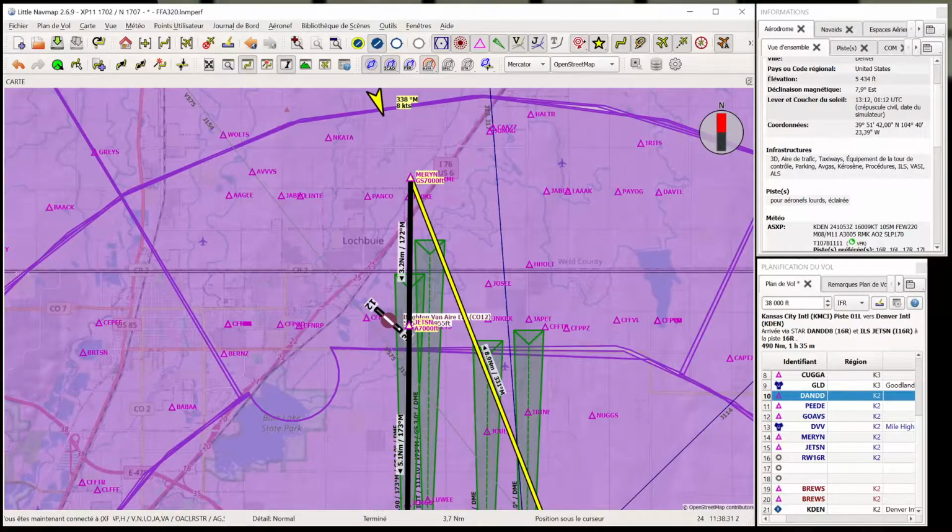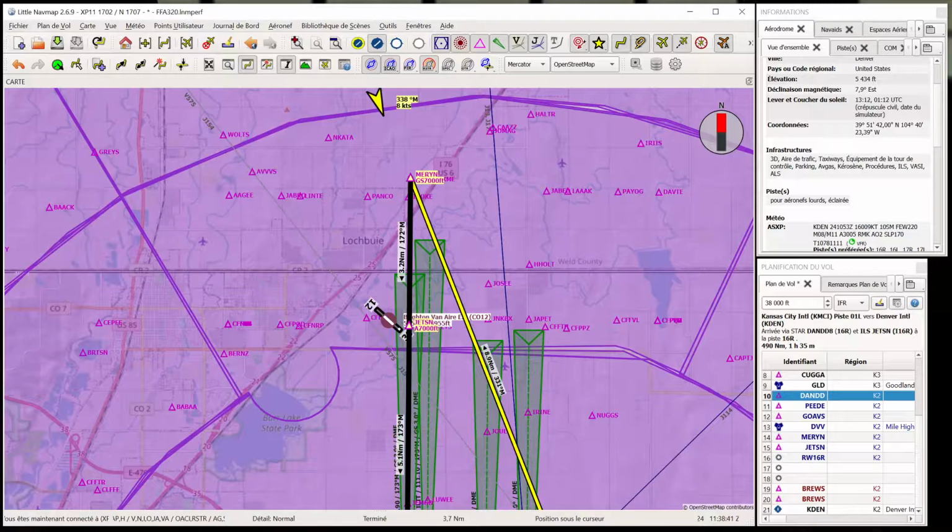So welcome back in the Zibo, cold and dark, parked at Kansas City, and let's do the flight preparation. So first, fuel on board that we need. If we check on Little Nav Map, the flight is nearly 500 nautical miles, 1 hour 35 minutes.